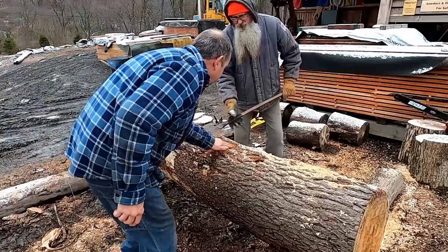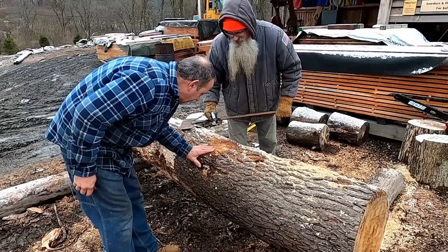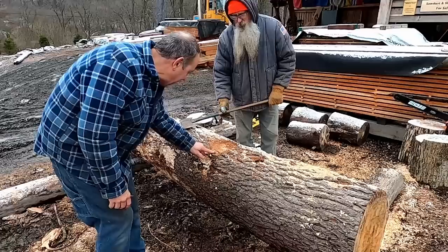Well, see this little raised spot right here? That's how the tree was healing itself over top of the metal, trying to cover it up. It's basically the same as what a human does with a scab. And I bet you're going to find it there and there. Okay.